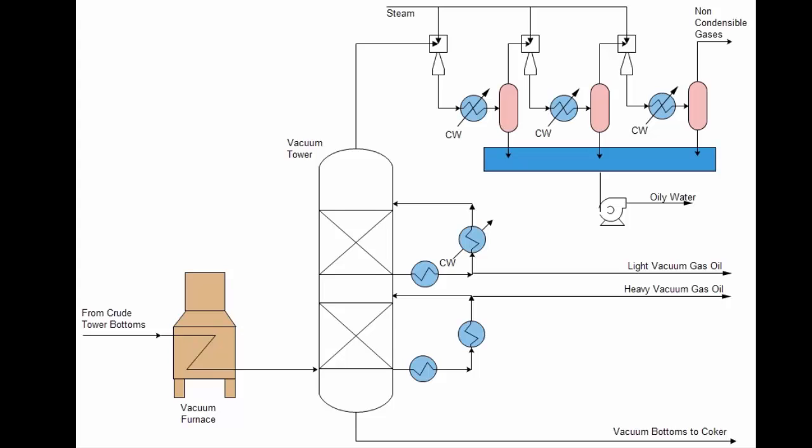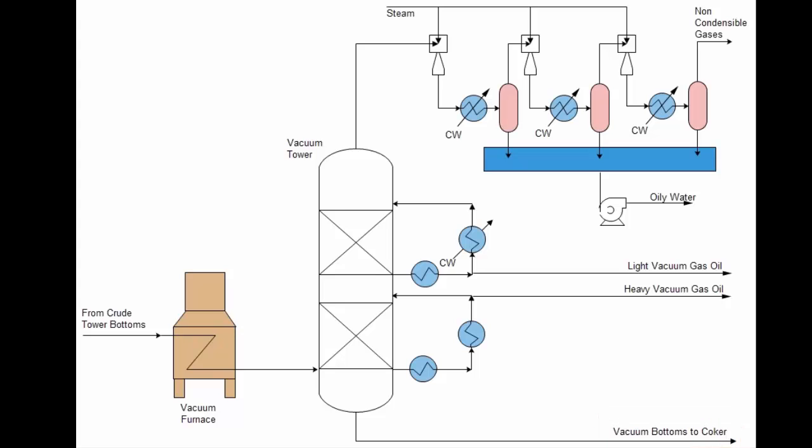The vacuum tower uses special packing internals to provide adequate vapor-liquid contact due to the possibility of coke buildup. The vacuum tower typically recovers light vacuum gas oil, LVGO, and heavy vacuum gas oil, HVGO, along with the bottoms material which runs down hot to the coker as coker feed.